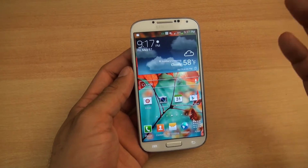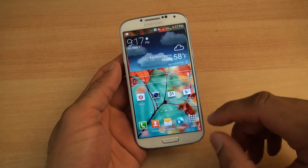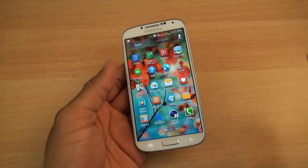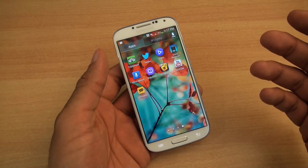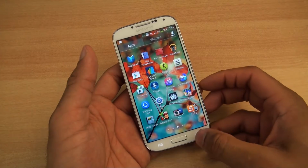Just pretty much the kitchen sink of the things that you want to use and how you want to set it, customize it as you like. Now, I haven't really seen much lag with it. It's been a little bit here and there, but more or less, it's been a very smooth experience. The quad-core processor keeps things moving fast and speedy. Apps load up really fast as well too.